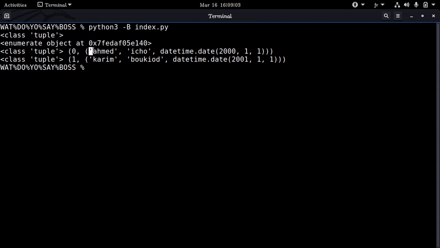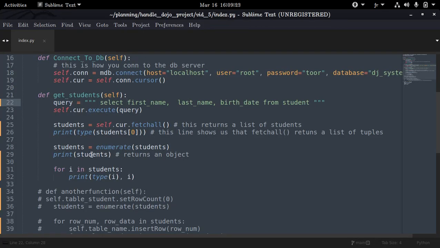Okay, now the enrollment or the ID of those students in the database are gone. Now we have left only what the enumerate returns. It returns a tuple of two things, the number of that in the order of the whole thing, and the tuple that the database gave it, or students. Okay, it just adds this thing here before each thing.